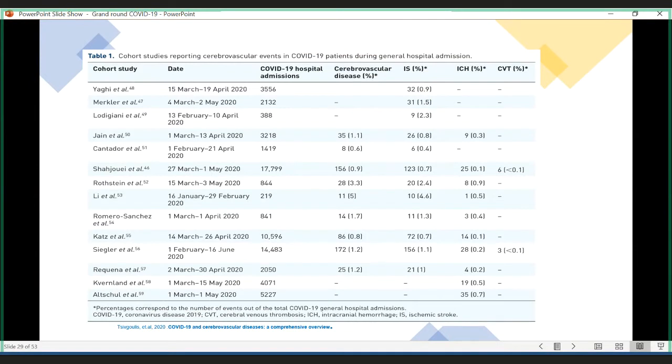And as we see here, the highest incidence rate was reported to be 4.6, but in this study, only 219 patients have been enrolled. But if we look at the larger studies here that include more than 10,000 patients, the incidence decreases to 0.7 to 1.1. Same thing for the hemorrhagic stroke. The highest was reported to be 0.9, but larger studies with more than 10,000 showed the incidence to be lower than that, 0.1 to 0.2.